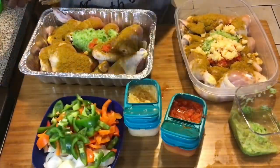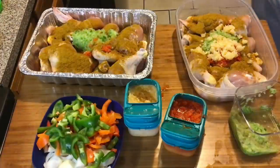Yes, my table is clean. I cleaned it off with some bleach. Yes, ma'am, and yes, sir.